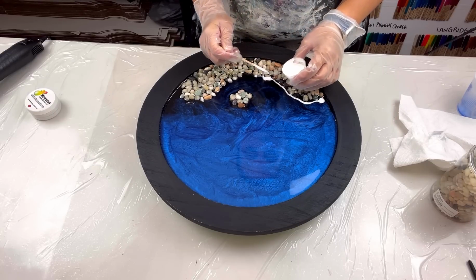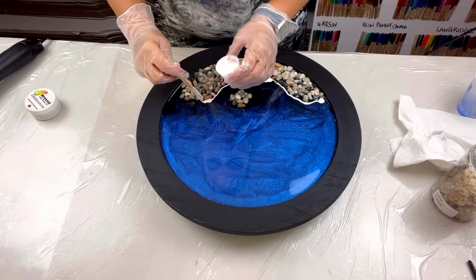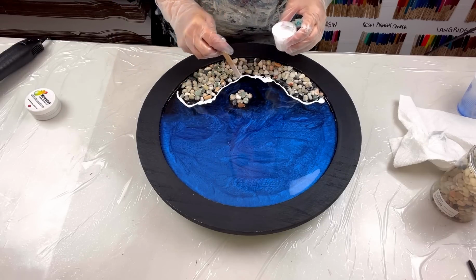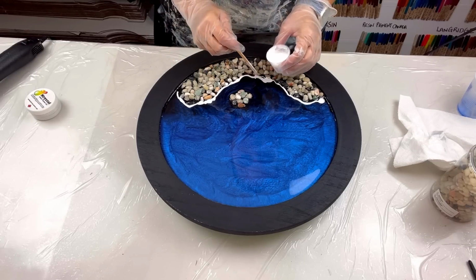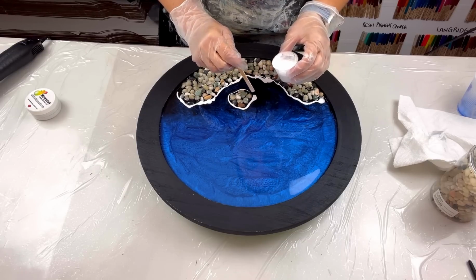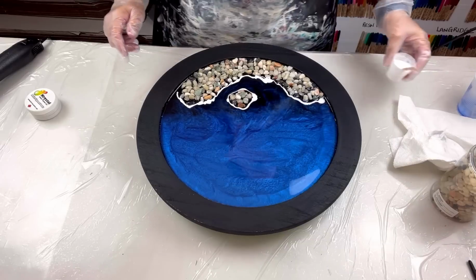I need a bit more. That may have been a bit too much. And now I didn't put enough. Okay. I wonder if I need a bit more here. Okay. And then along up here and whatever around. Now I went around. I didn't know if I was going to go around, and now I went around. So there. All right, so obviously you don't need this much, right? It is what it is.